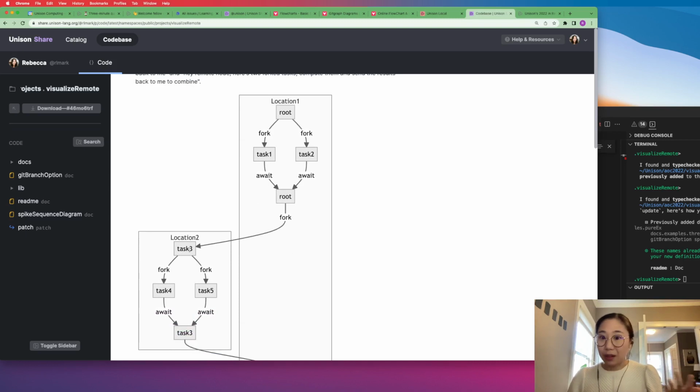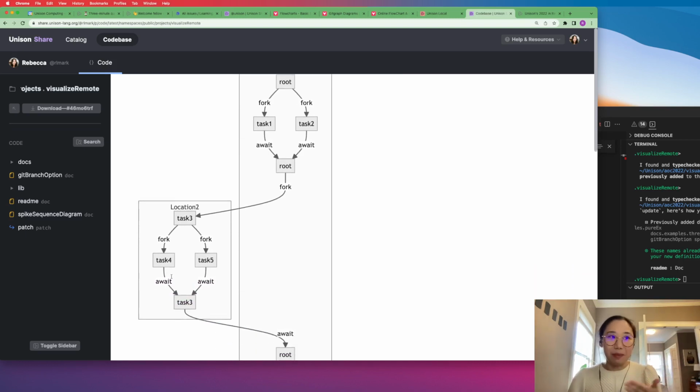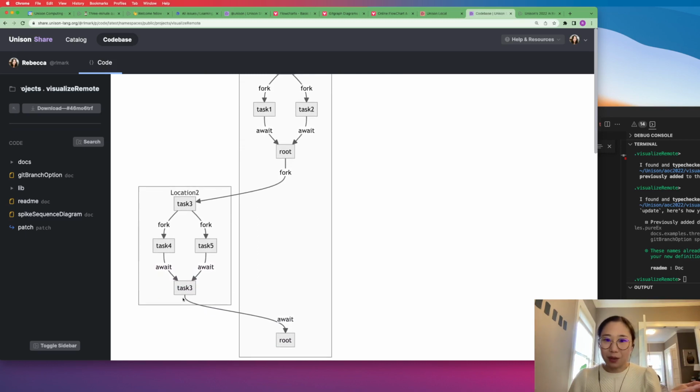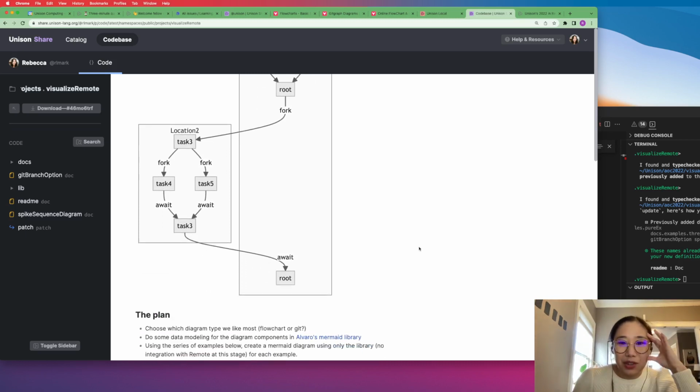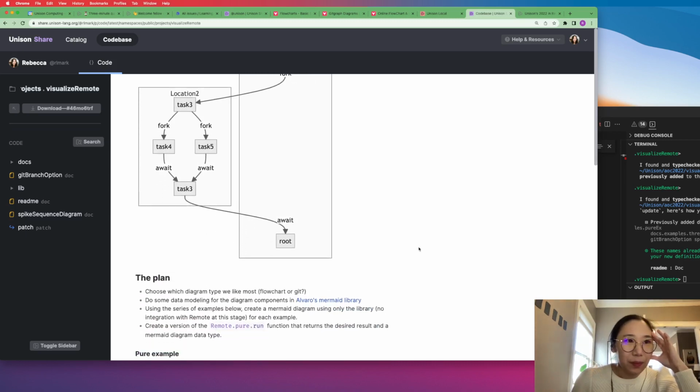Hopefully we could programmatically represent that. Maybe that task does other work, awaits them, and then sends the data back. That's the kind of information that I think would be valuable, because observing computations in a system is hard.